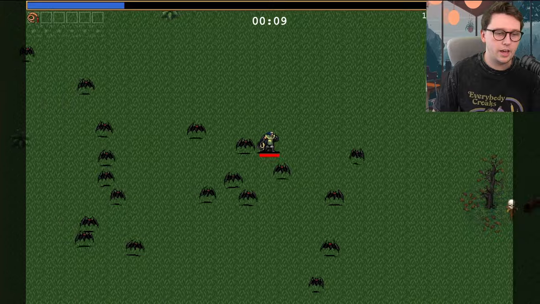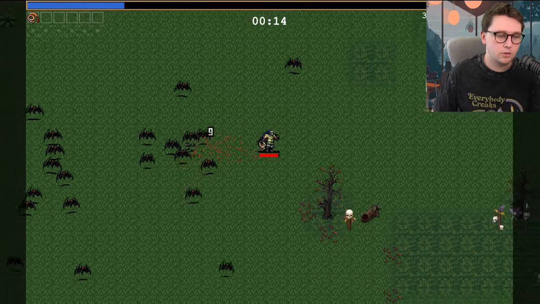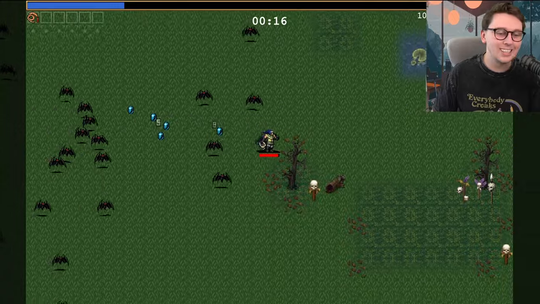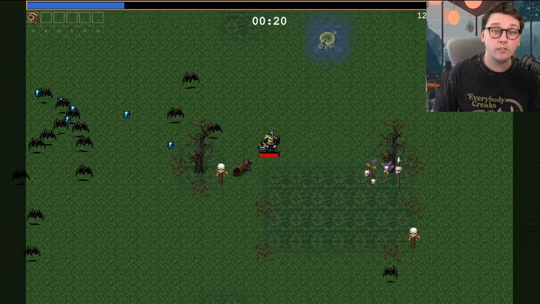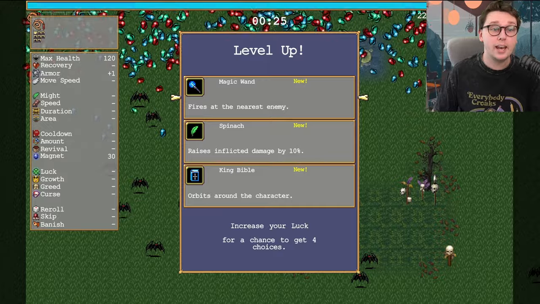Here we go. So the aim of the game, if you're not familiar with Vampire Survivor-likes, is to get sucked off as little as possible, all right? Just like in real life. So yeah, you wanna suck the bats off. Okay, and now we level up.